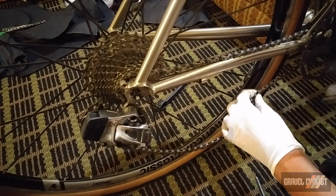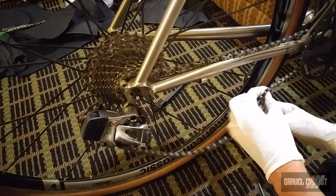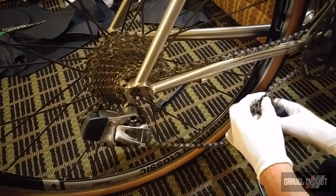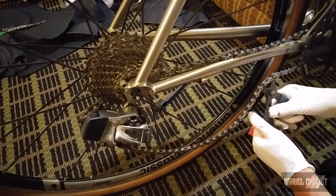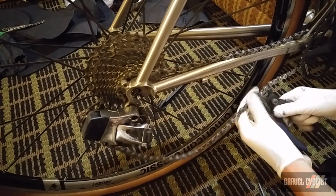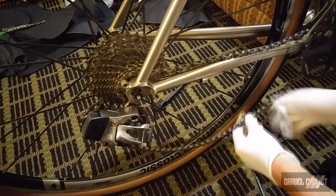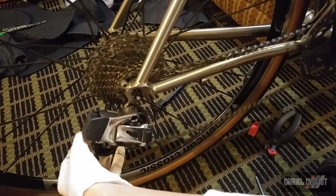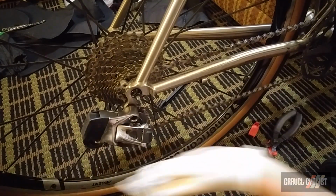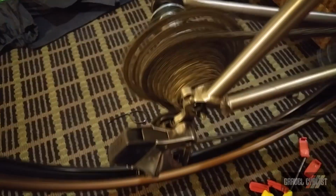And then I'll use my chain tool, and I'll place it either side of the master link, and then spread it apart, and it's in place. There you go. A bit of wiggle. It's nice and loose. Now I'll just put the chain onto the chain ring. There you go. Tension's good. Give the drivetrain a quick test.